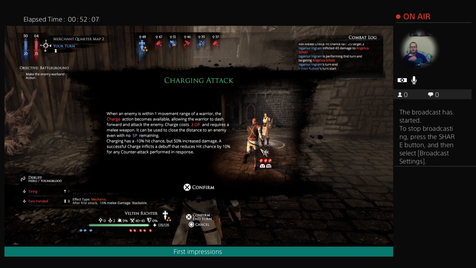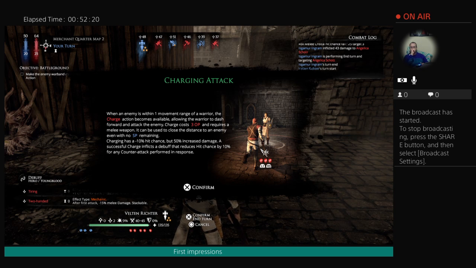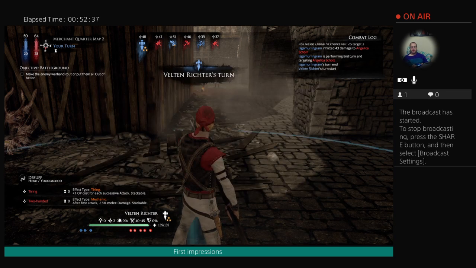Charging attack. When an enemy is within 1 movement range of a warrior, the charge action becomes available, allowing the warrior to dash forward. Charge costs 3 SP and requires a melee weapon and can be used to close the distance. An enemy even with no SP remaining. Charge has a minus 10% hit chance, but increases damage by 50%. A successful charge inflicts a debuff that reduces hit chance by 10% for any counterattacks.